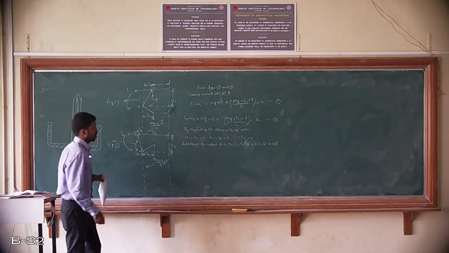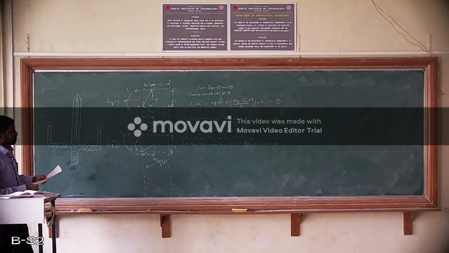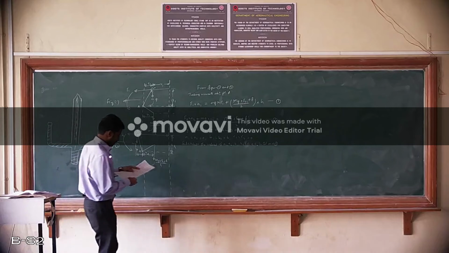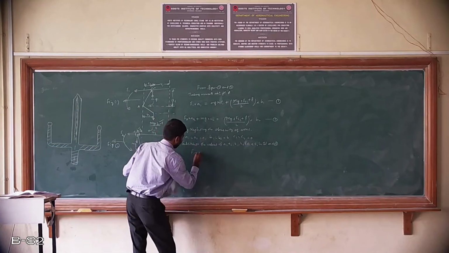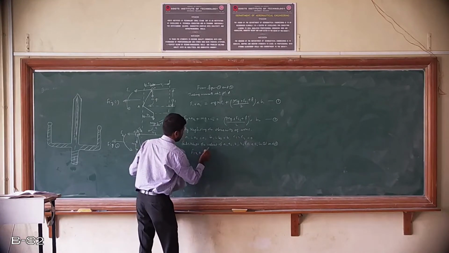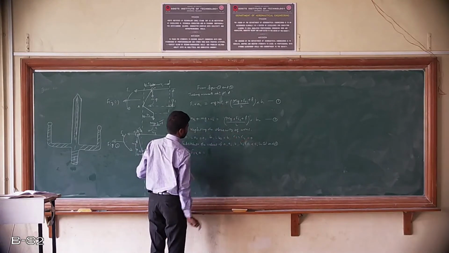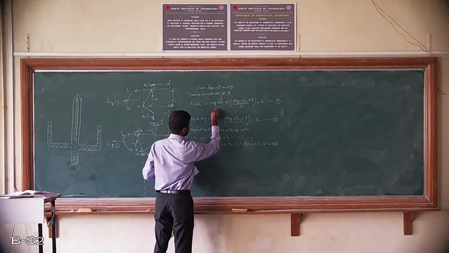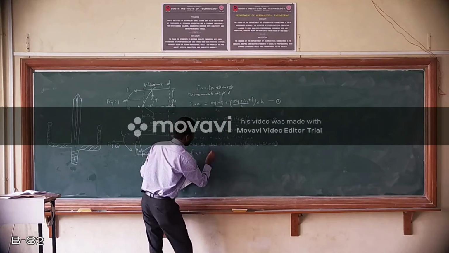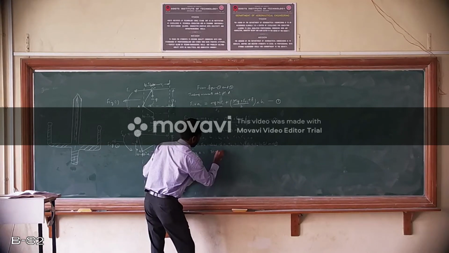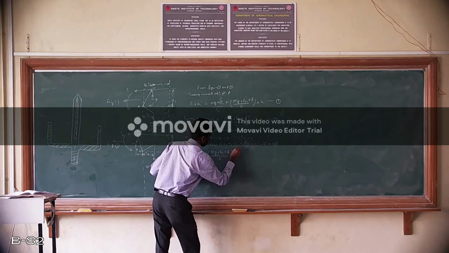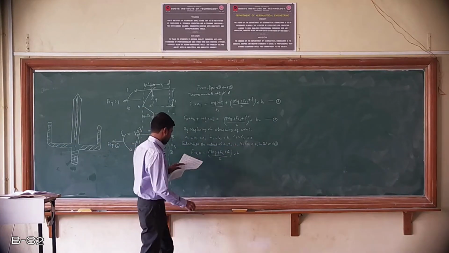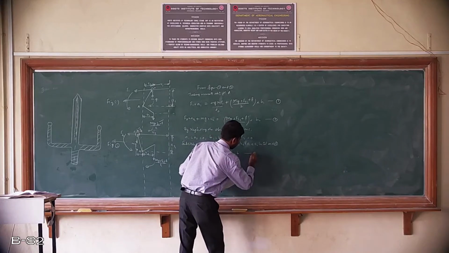Substitute the values of A1, A2, B1, B2, C1 and C2 in the equation number 1 and 2. So we get F1 into, what is the value of A1? The value of A1 is A, is equal to, next, mg into C1. The value of C1 is 0. So this whole term becomes 0. So I will write directly mg plus fs1 plus f divided by 2 into b. So I will call this as equation number 3.